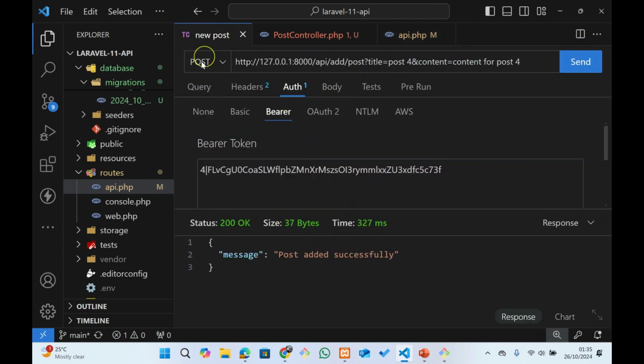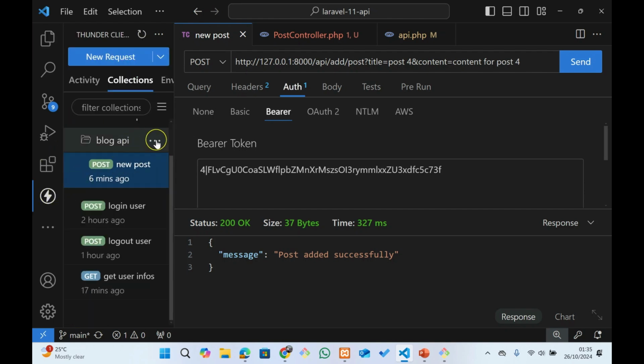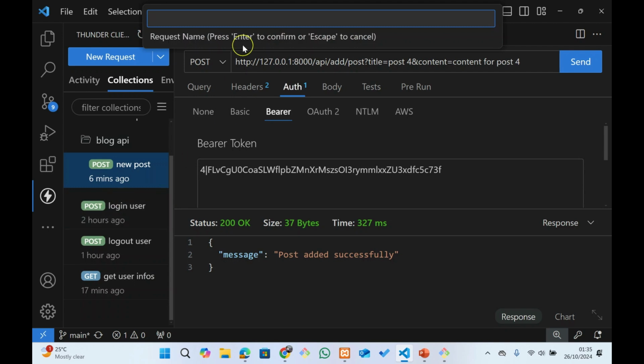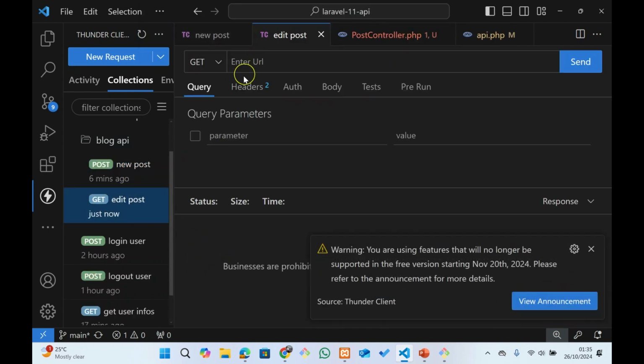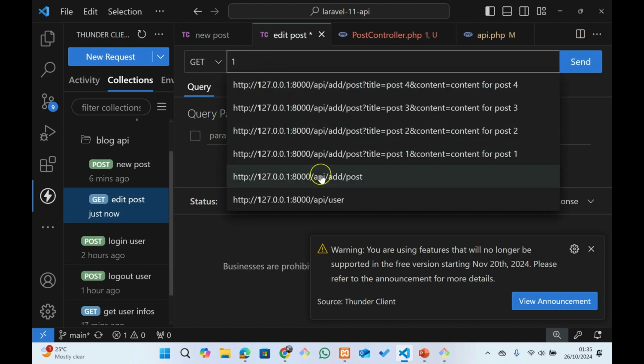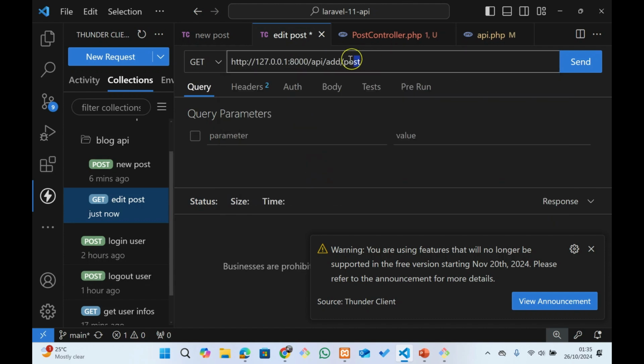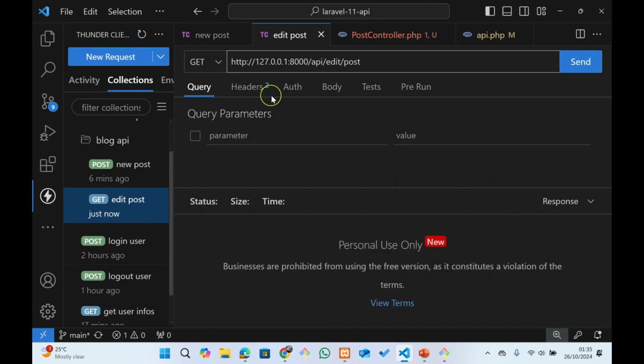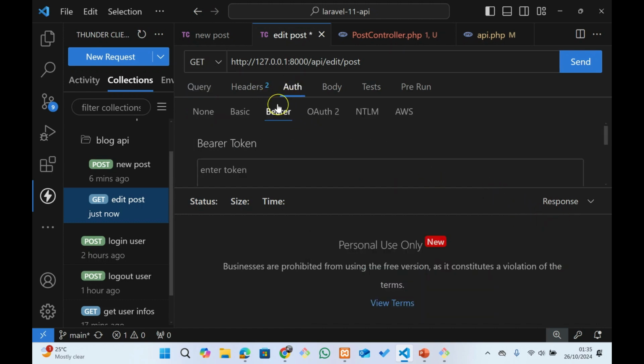Now if we move to this one, instead of that one, let's go to standard client, and then let's create a new request, and then we can say edit post. Let's edit this one, remove the forward slash there, and then after that we need to provide the authentication.